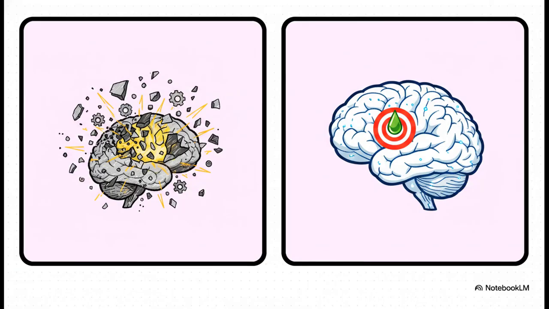Now, these moves generally serve 2 different goals. You've got indiscriminate attacks. This is your brute force destruction. The goal is just to tank the overall accuracy of the system and cause a total denial of service. But targeted attacks, those are incredibly surgical. With these, the compromised model behaves perfectly normal on clean data. It hits all its baselines. But the second a specific attacker-defined trigger is introduced, boom, it executes a hidden malicious action.